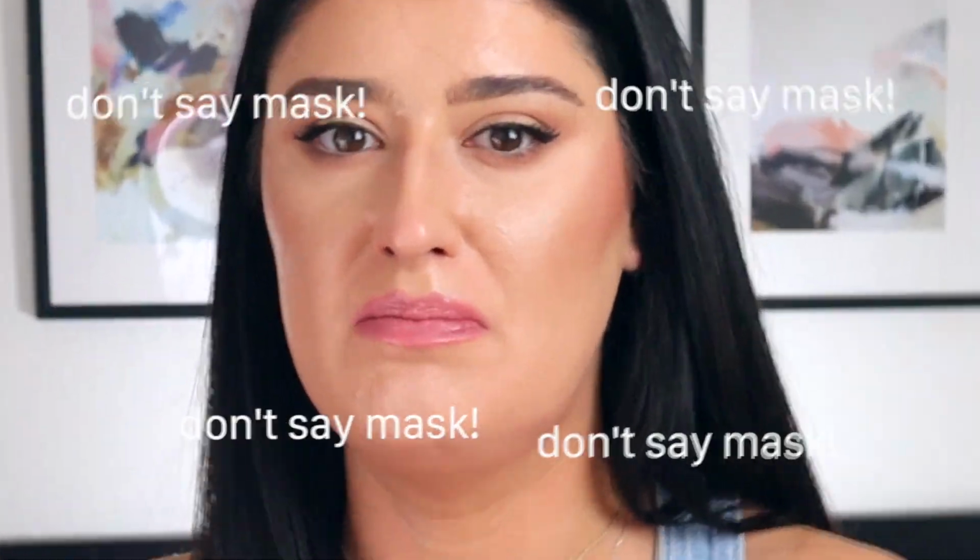This is insane. What I dislike about it is that it's really heavy and it smells like paint thinner, and it just doesn't feel good. You feel like you're wearing a mask. It's so thick, you feel it on the top of your skin, and that doesn't feel good for a long period of time. It does last long. I kept this for such a long time because I would mix it with any other foundation and it builds up the coverage and the staying power. It is a good foundation to have in your collection. I just feel like even if I have a breakout, it looks better to spot conceal than have a full mask.